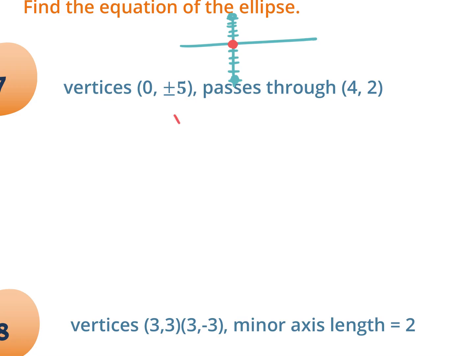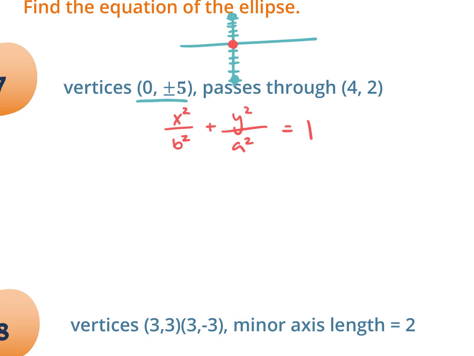So the equation we're using is X squared over B squared, because we said our A squared goes under the Y. So plus Y squared over A squared equals 1. Yes? Does that ever say like the vertices, like, it says just say like 2 and then plus or minus 5? Yeah, it could. So draw it and then figure out where the center is, and that would be your center of the ellipse.